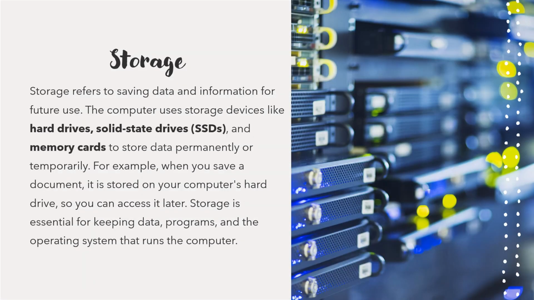All right, storage. Storage refers to saving data and information for future use. Computer uses storage devices like hard drives, solid state drives, and memory cards to store data permanently or temporarily. So common terminology, permanently, non-volatile, saved if the power goes out, temporarily, volatile, gone when the power goes out. So when we save a document, it's stored on your computer's hard drive so you can access it later. Storage is an essential component for keeping data, programs, and the operating system that runs the computer.